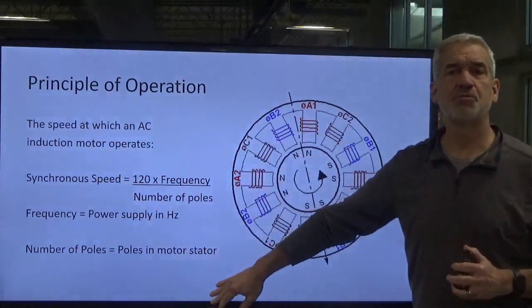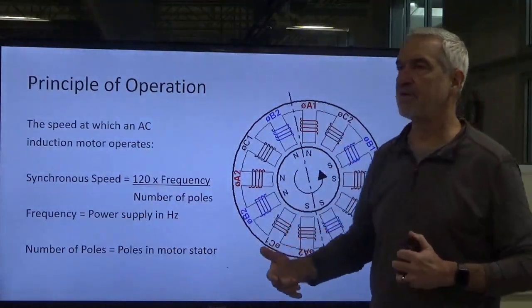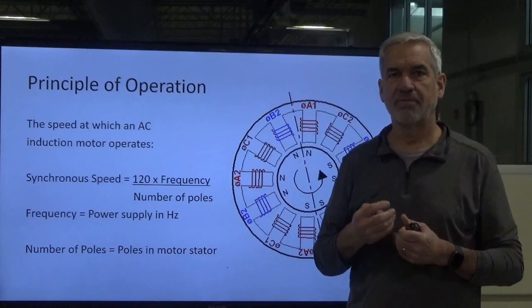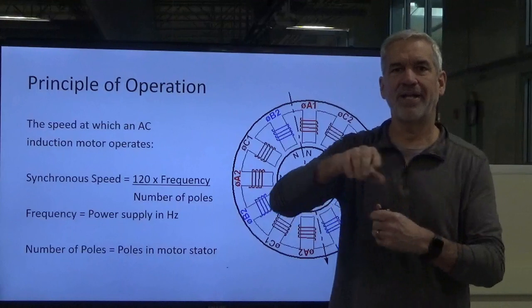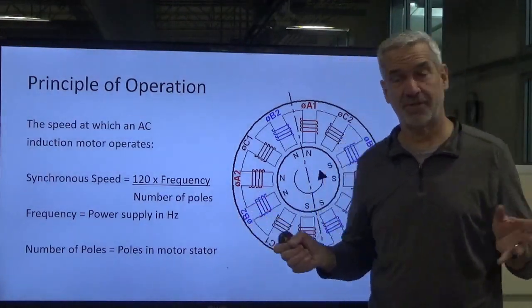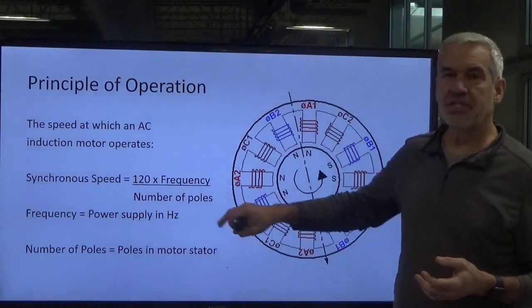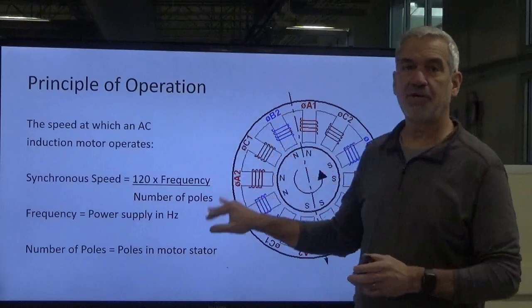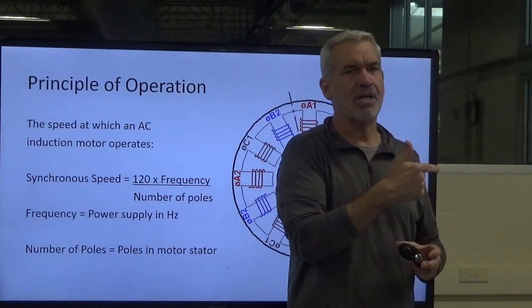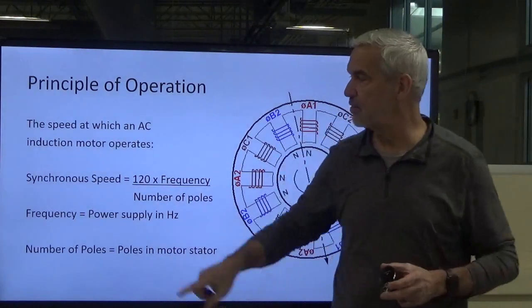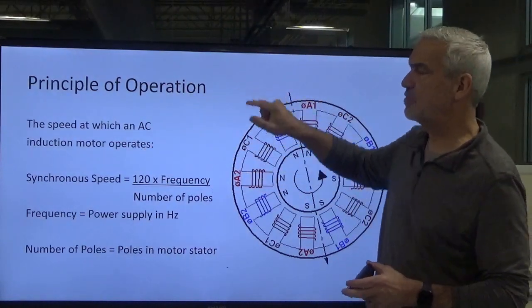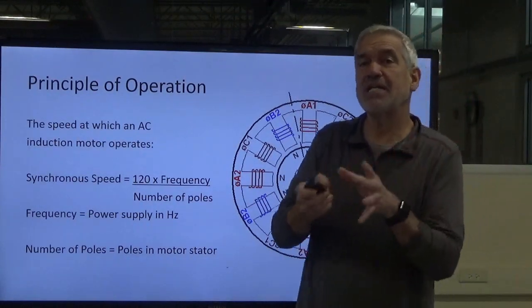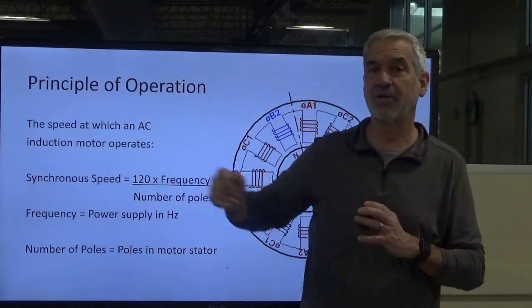There's a couple ways to control the speed of an AC motor. One way is if you went from a four pole motor to a two pole motor or to a six pole motor. That's completely impractical. You'd have to take the motor apart, rewind it, put it back just to change speed. Very impractical, very expensive. So changing the poles is not good. However, you can change the frequency at which the motor sees the voltage. But wait a minute, we said the power company delivers power at 60 hertz per second. Our sine wave has 60 cycles within one second, that's 60 hertz.